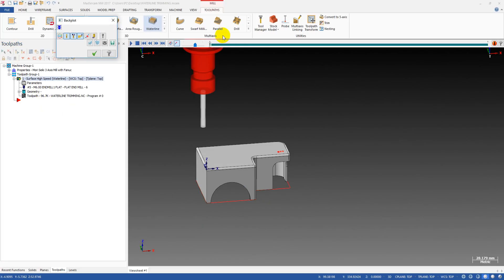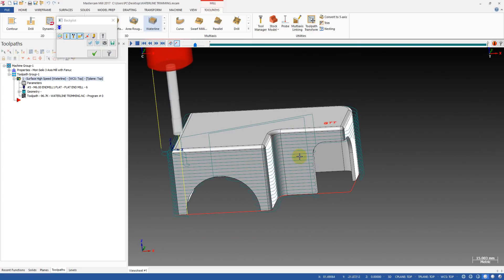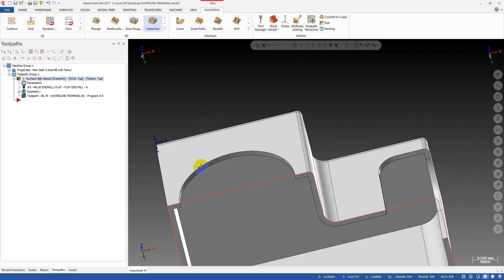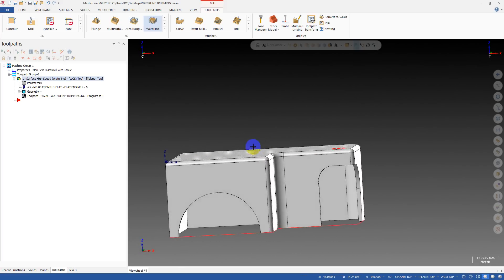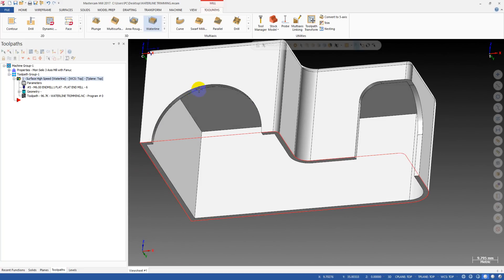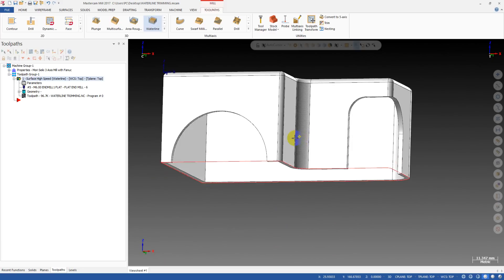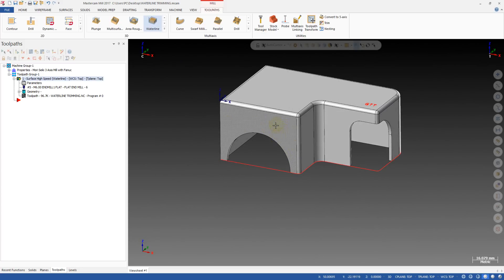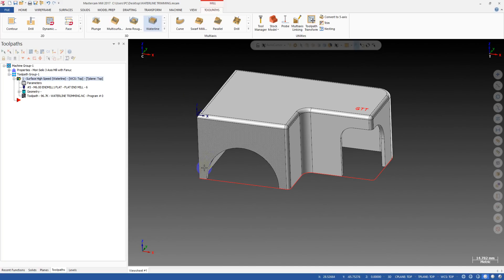Let's check it again. You can see this is our part after we apply the check surfaces. The tip today is that there are available surfaces you can use as check surfaces that you don't even think about. After this video, you can use the lower surfaces on the part as check surfaces with no problem. You don't have to create additional check surfaces — that can save a lot of time.